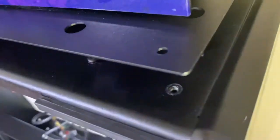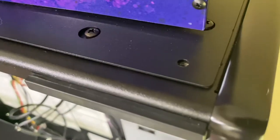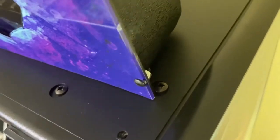You can see up here, everything lines up. You've got your holes where you took the screws out, and there's holes in the topper that just go right over top of the screws that are already on top of your machine. This is really, really easy. It's easy stuff. Just take your screws.